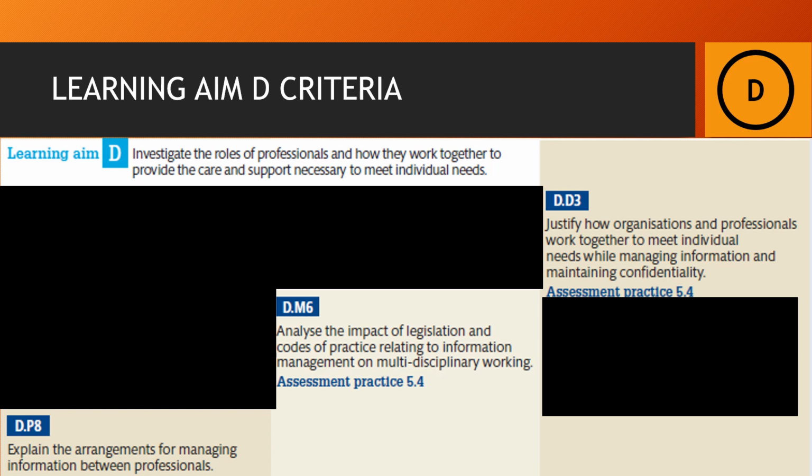Merit elements asks you to think about the impact of legislation and codes of practice on how information is shared, and the distinction is thinking about the justification of organisations and professionals, how they work together, how they meet the needs of patients, how they manage and share information securely.